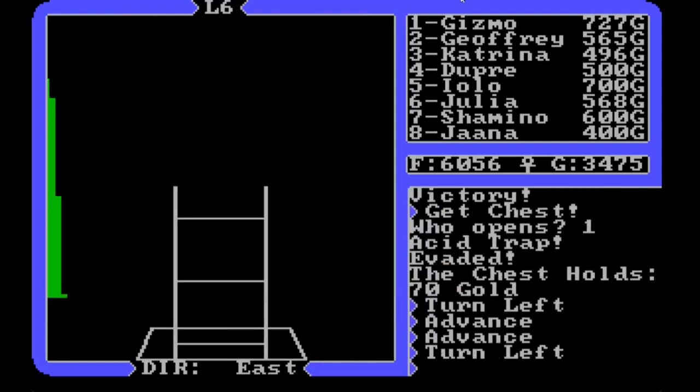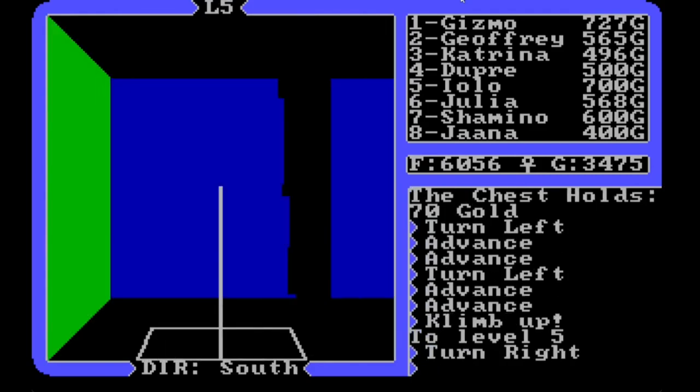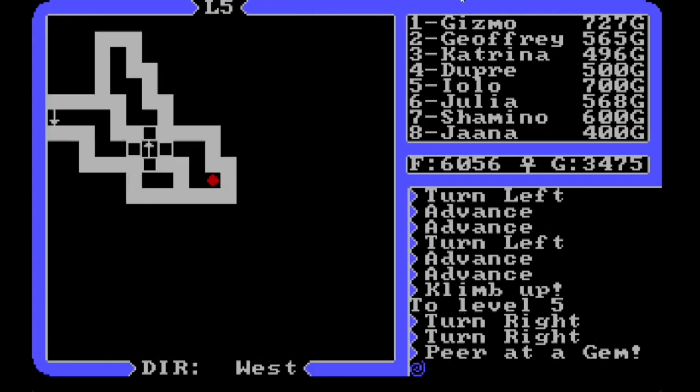All right, so ladder down, ladder up. Let's climb to level 5. All right, so let's peer at a gem. So this is another one where we're going to have to... Oh, this is an interesting one. There's the other ladder down. We got the four combat rooms there. And we got these other little hallways to nowhere.